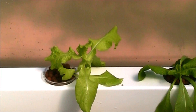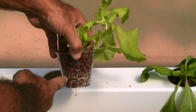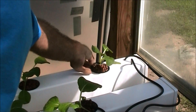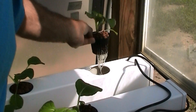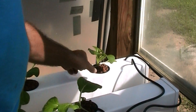That Black Seeded Simpson is not known for being a warm weather lettuce, but I figured I would try it anyway. We've got cooler weather now — down to 52 degrees last night, so that was nice. This is one that I put in the little clear plastic cups. See the roots coming out down there, looking real nice and clean. And on this back rail right here, this is the Pak Choi — that's a gorgeous little plant. The roots are just as clean, water inside crystal clear, doing exactly what it's supposed to.